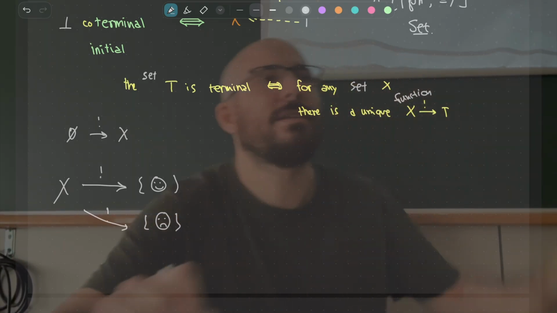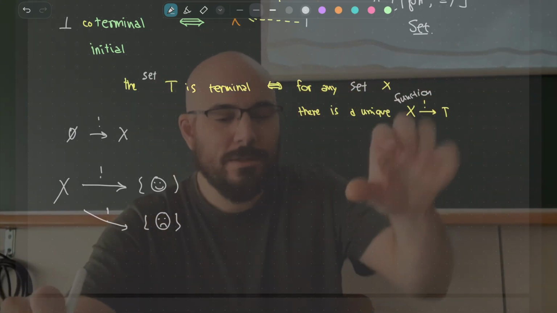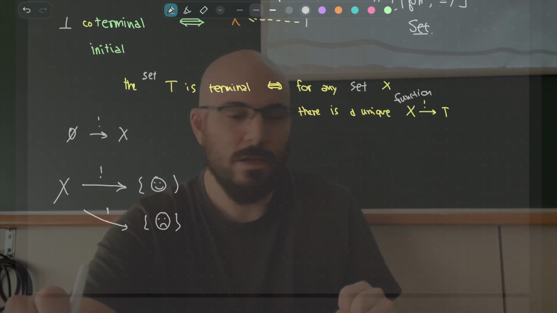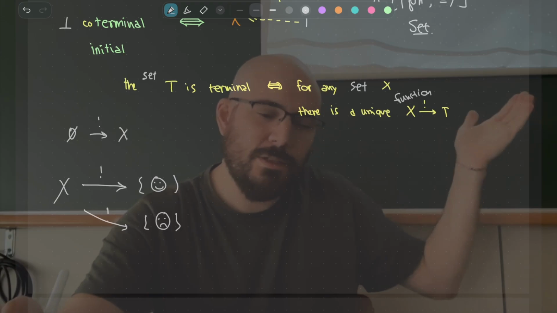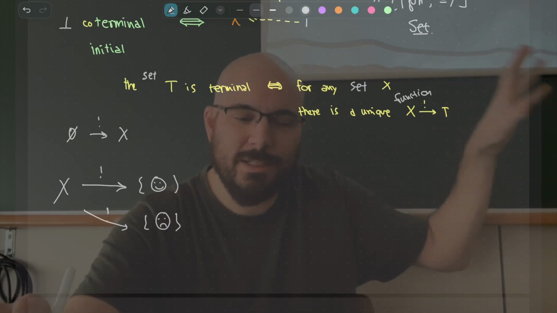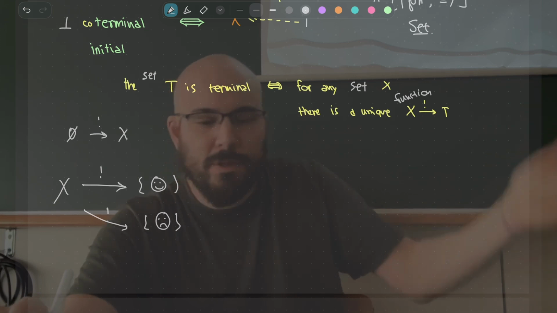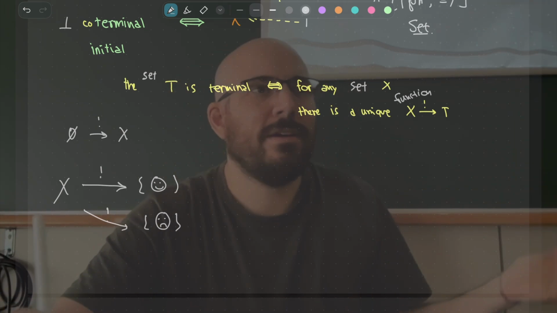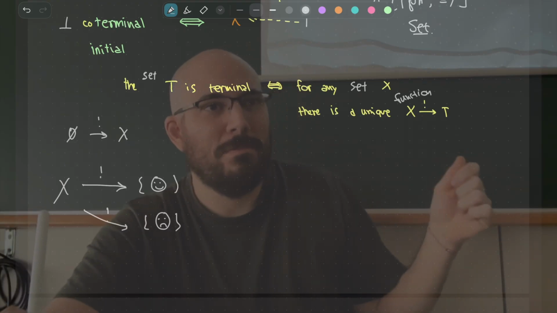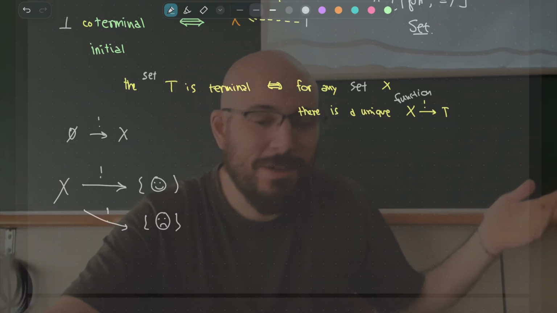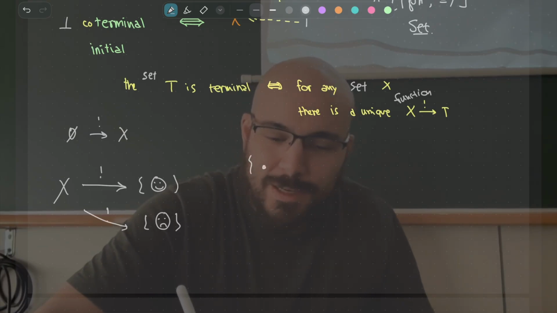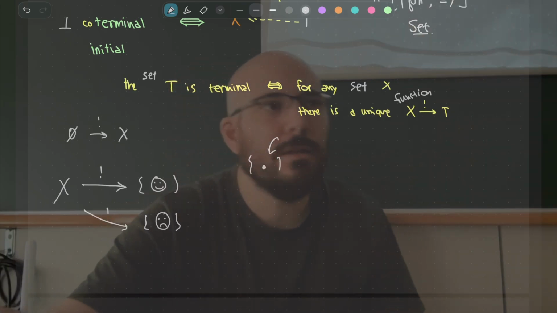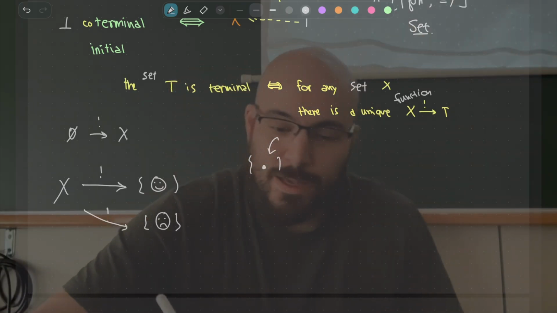So this answers, not very well, but it is a first answer to Sotiris' question if they are unique. So here the initial one is unique. We didn't prove this, it's an exercise. And we know that there are at least two terminal ones, and actually, how many are there? As many sets as you can have, all the singletons, right? This can put any object of your universe of sets here, and you have a terminal object, okay?